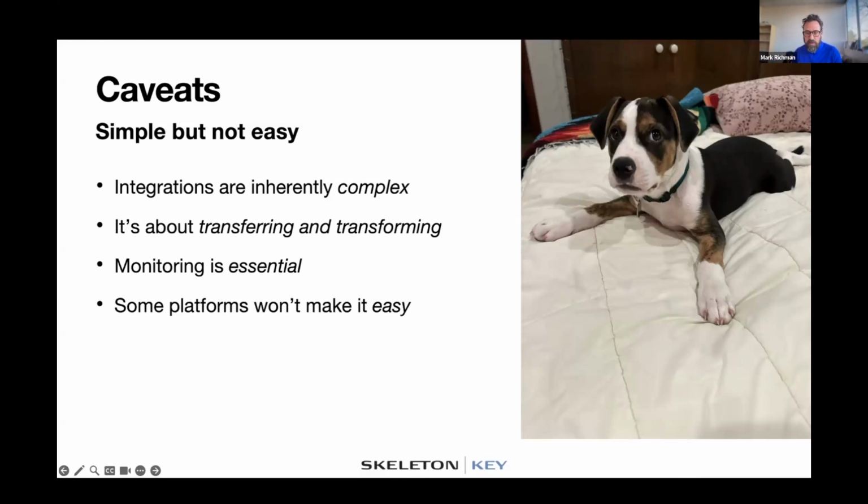The other thing is the more integrated we become, and the more integrated our client systems become, the more important it is to monitor those integrations, right? It's one thing to get them working and then hope that they keep running, but we've all seen how systems can fail. I think Greg had a presentation at DevCon years ago where he talked about the log file everybody forgot about that eventually filled up the server.